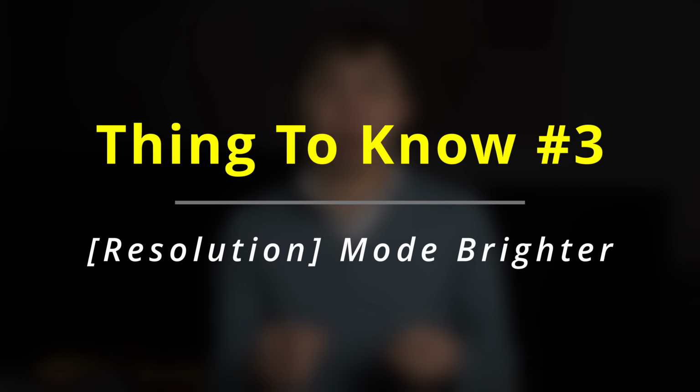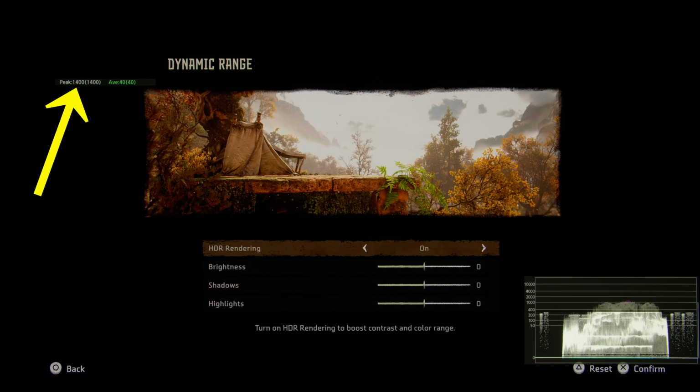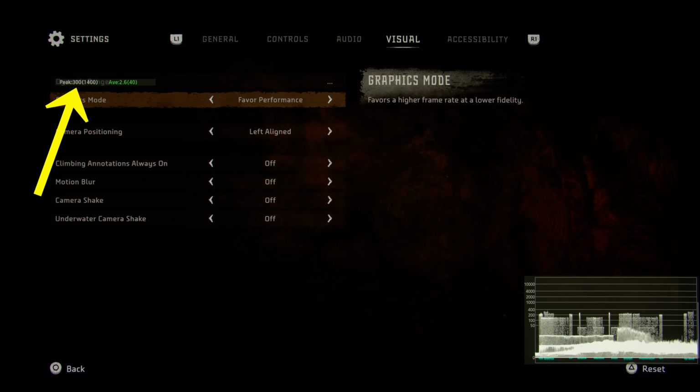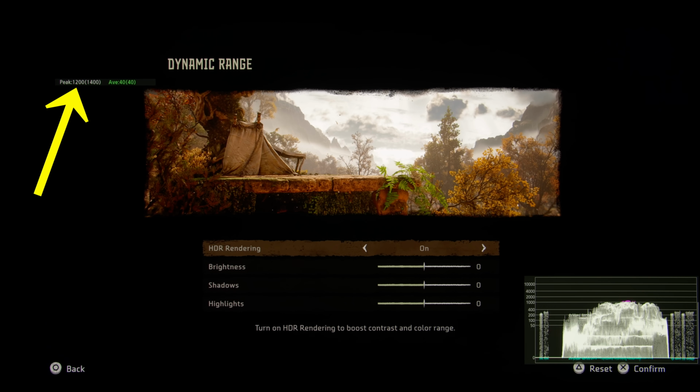The third thing you need to know is that the HDR output of resolution mode is slightly brighter than performance mode. With resolution mode selected, the peak brightness inside the calibration screen would measure 1400 nits, whereas once we switched to performance mode, the peak luminance would drop slightly to 1200 nits. This discrepancy carried over to real-world gameplay too.